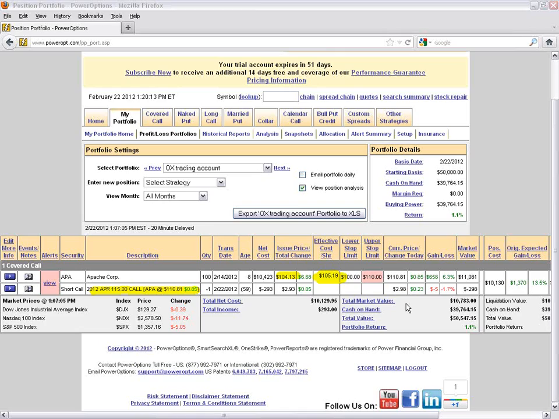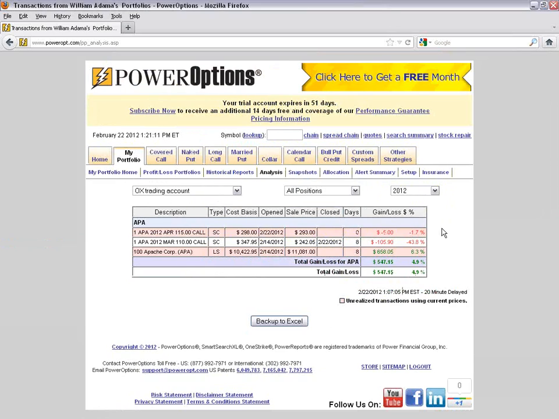That was taken into account when we looked at the comparisons of the new potential percent if assigned and the new potential return. But where did it go? I can't see it here. Well, that's okay. Remember, the profit and loss portfolio only tracks your open positions. I can view where my closed position is in the historical reports, but what I probably want to do is go into analysis. The reason I like going into this analysis field is it shows me where I stand right now. So the two positions that are highlighted in red, these are my open positions that I haven't closed.